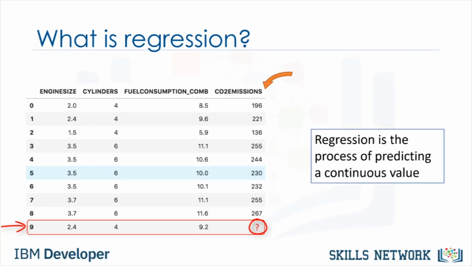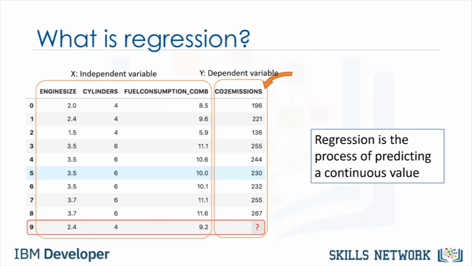Is it possible? We can use regression methods to predict a continuous value such as CO2 emission using some other variables. Indeed, regression is the process of predicting a continuous value. In regression, there are two types of variables, a dependent variable and one or more independent variables. The dependent variable can be seen as the state, target, or final goal we study and try to predict, and the independent variables, also known as explanatory variables, can be seen as the causes of those states.